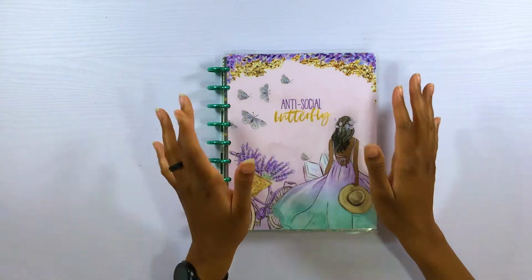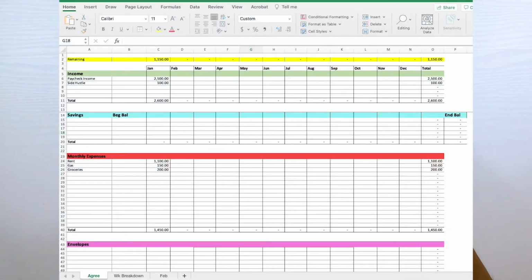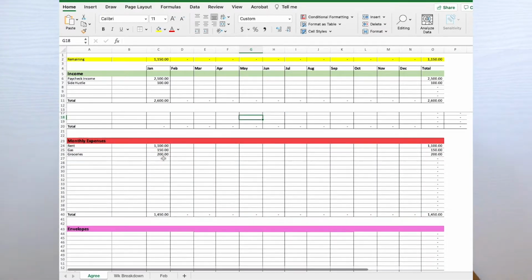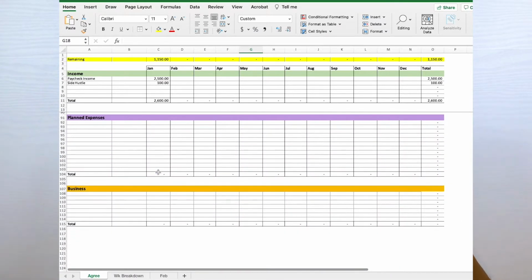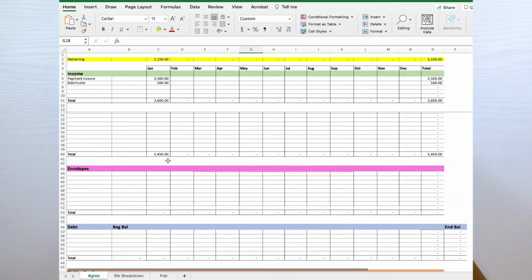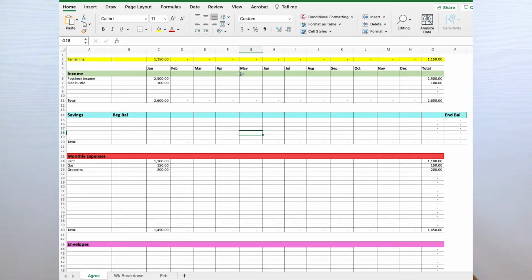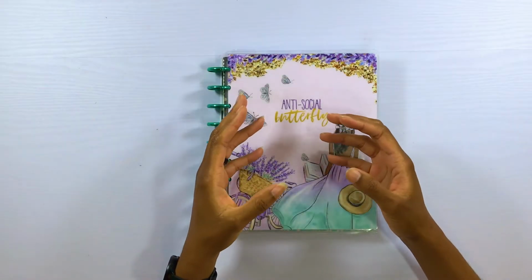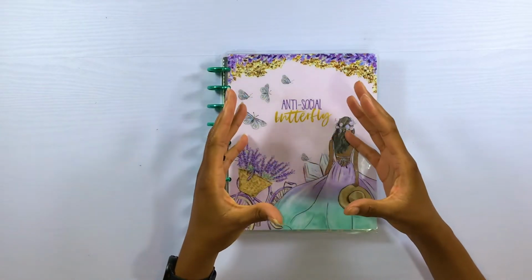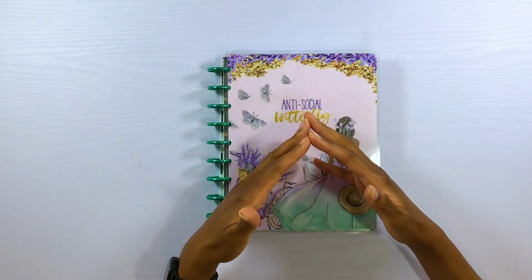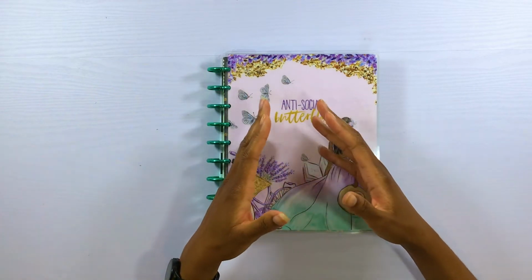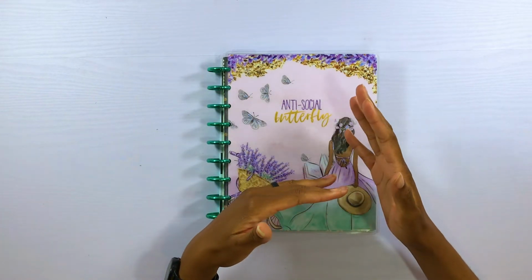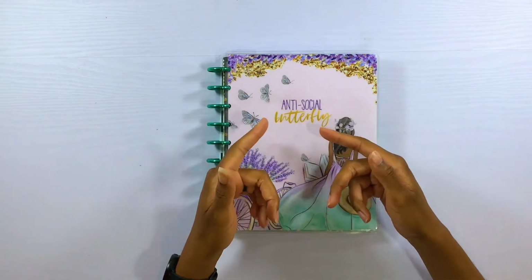is a big picture. I'm going to put up on the screen what I use for my yearly overview. I use an Excel spreadsheet, and that's what I recommend because you could do it on paper, but because you are supposed to use it for the entire year, I don't recommend doing it on paper because you're going to be making a lot of edits throughout the year, and the paper could get really tattered. So I would suggest doing it in Excel. It's the easiest, but I know not everyone is technically savvy, so just do what works best for you. But this is what I use.